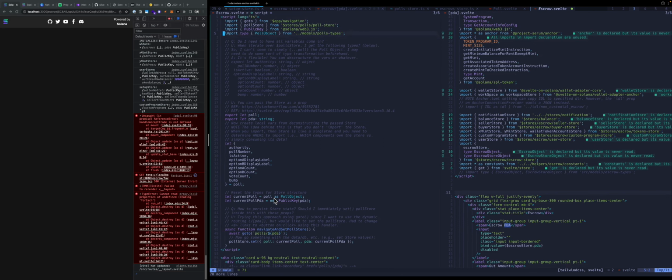Okay, so poll object, poll types. I could do this. Let's see. Yeah, I learned that you can pass in a store as a prop. And that's what I'm doing.